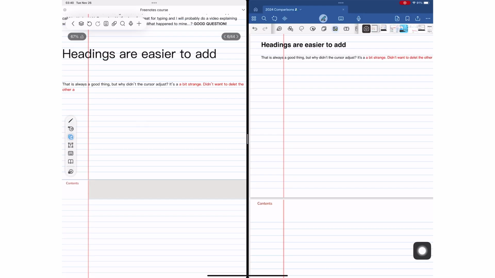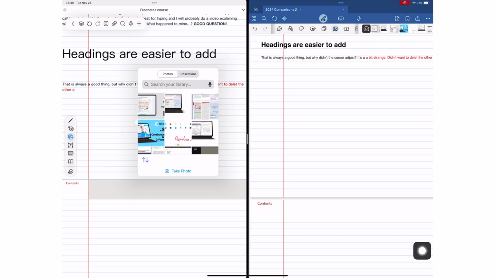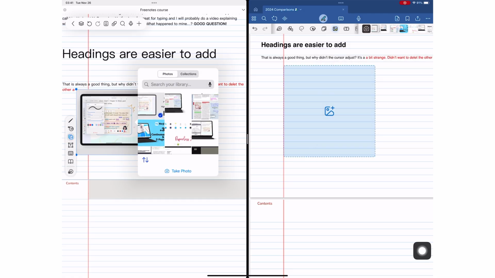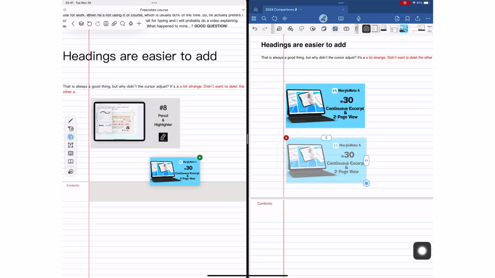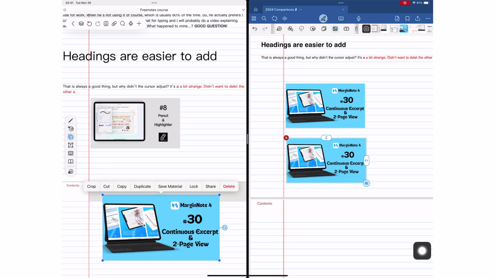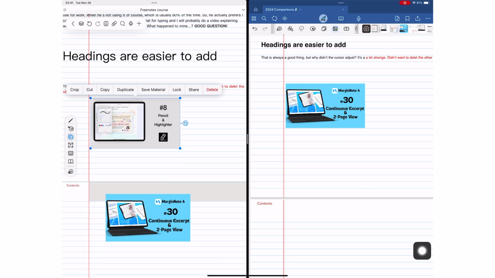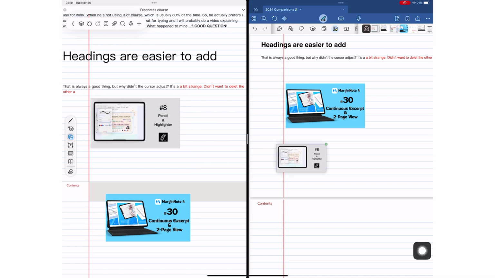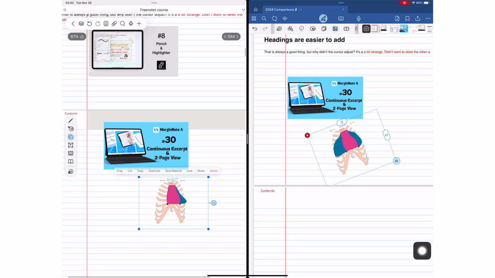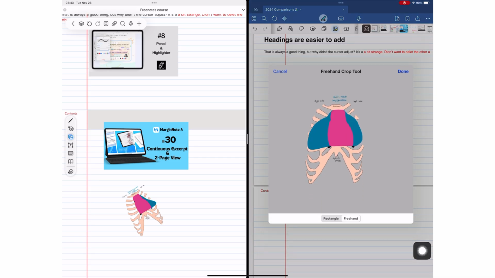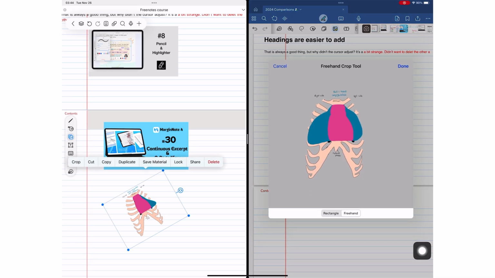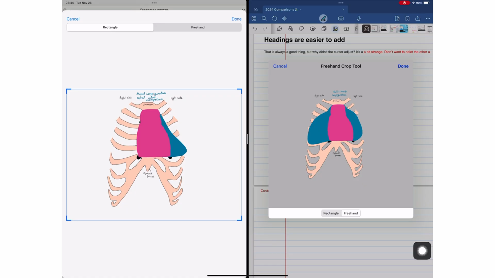Both apps let you add photos to your notes from Photos. And you can drag and drop them into the apps if you want. Freenotes doesn't support dragging items out of the app though, but Goodnotes had no trouble doing that. Rotating your images is better in Freenotes because the app hasn't combined it with resizing. It really depends on what you prefer, because for some, it might actually be easier to do both at once and not have to do one at a time.